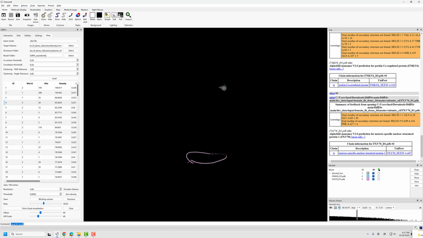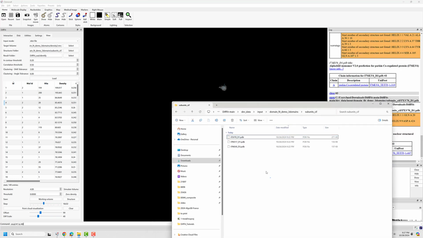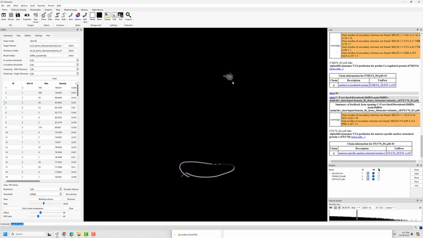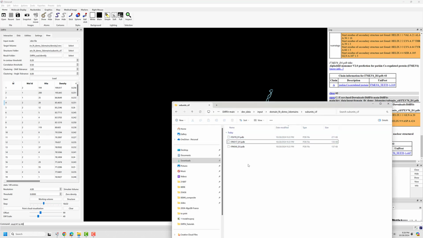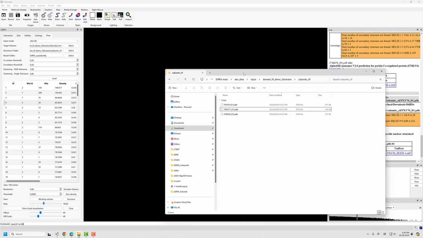Okay, so the logic is that we can identify these two as the candidates that might be the structure that accounts for this density. That's not a very big deal, because we are searching only from 3 structures. This is just for demo purposes.